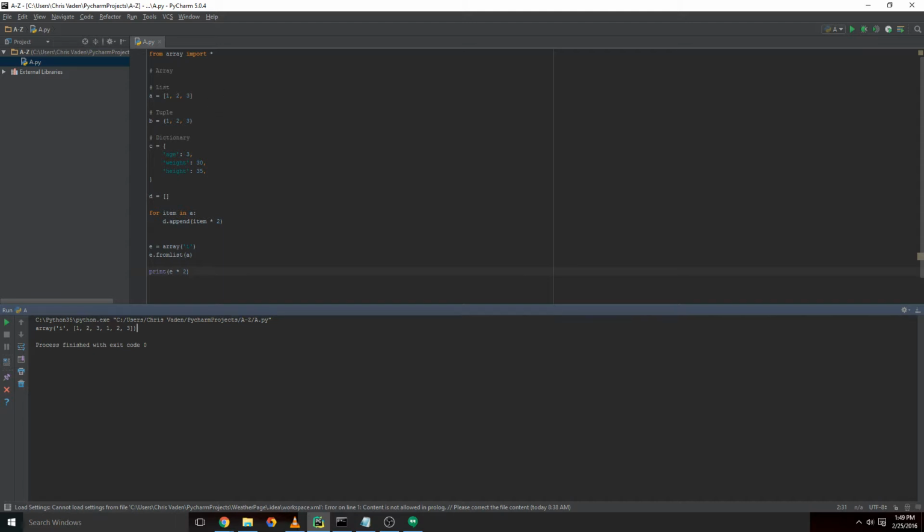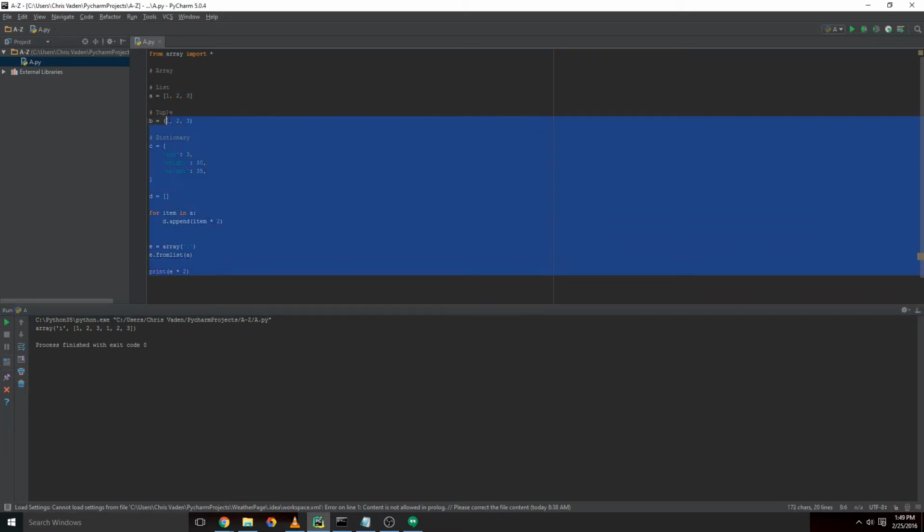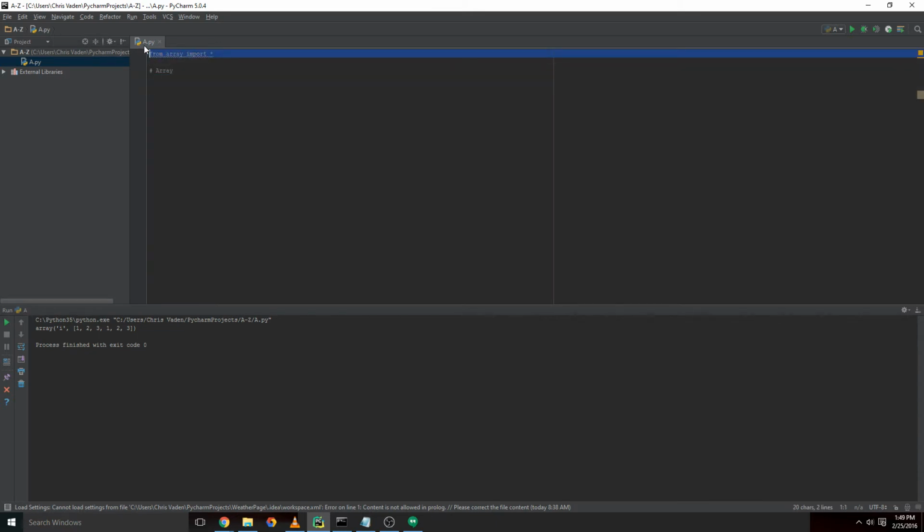So there you go. And let's see some other things. Before we get into the math side of it, let me show you something kind of neat that you can do with Python that's pretty powerful. So what we're going to do is let's get rid of all this, and let's remove this import statement. And we'll use some nesting here. What we're going to do is we're going to use tuples as a key to a dictionary. And those of you using this for math purposes will enjoy this particular segment.